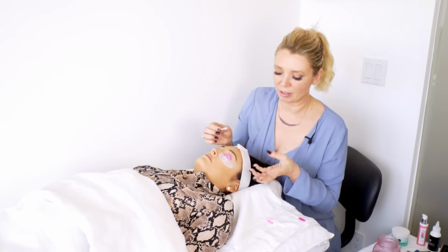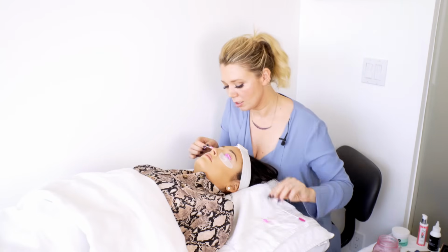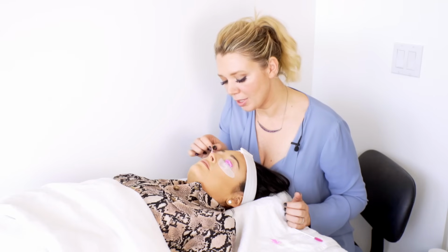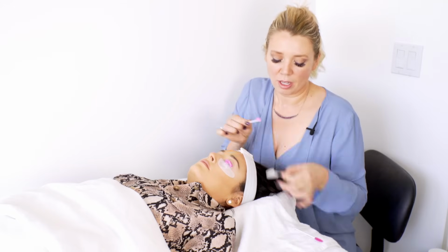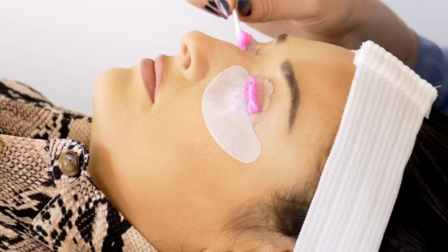So I'm going almost everywhere, just not the very tip of her lash. And I'm putting a pretty fat coat on there. I'm going to do both sides. And Melissa has the medium texture to her hair. It's not super fine, but it's also not super thick. So in that 12 to 15 minute range, I'm going to leave this on for about 13 minutes.